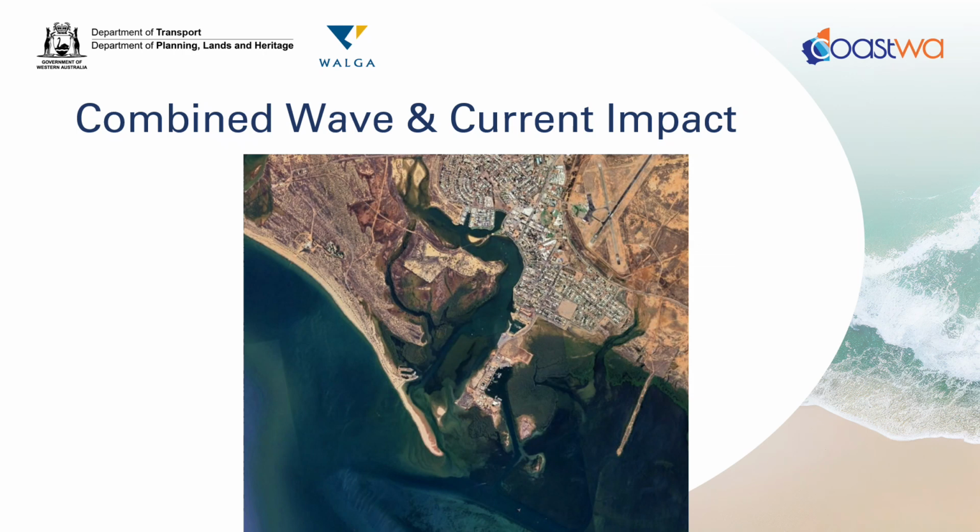Those currents and waves, though, where they interact, can result in some really unique landforms, and we can see this in and around Carnarvon, where you've obviously got some flows that happen within the river system itself. They bring sediment out into an area where waves can impact it, and then we have a longshore transport which is driving the formation of these different structures or beach formations. So you've got all these different processes that can work together to create some very unique landforms and things that require management, particularly when we are trying to get boats into and out of these different areas safely.